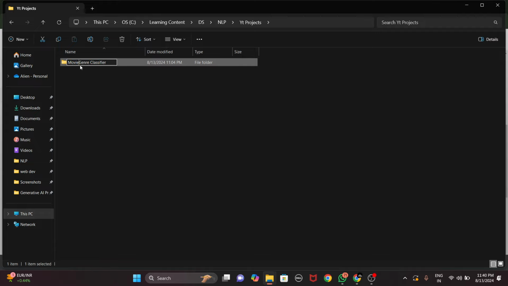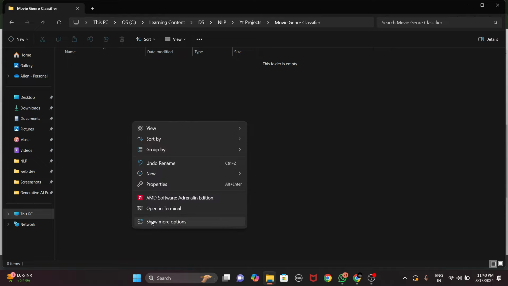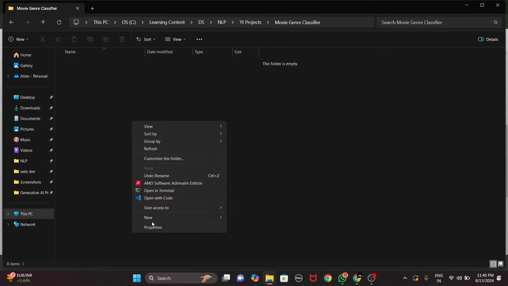movie space genre. Okay, so now what you need to do, you need to create a folder called anything, movie genre classifier or whatever you want to take. Now go inside the folder, do right click, go show more options, then go to this open with code. So we'll be writing all of our codes in Visual Studio Code, and we're going to see how we can implement end-to-end.